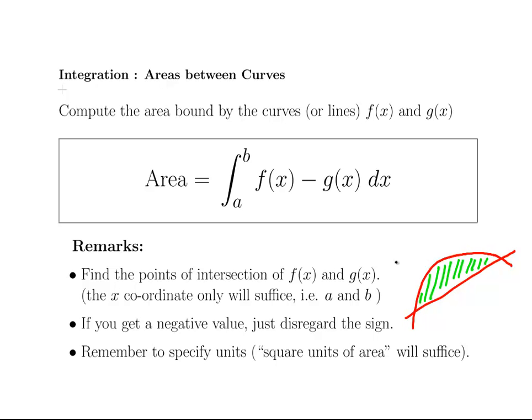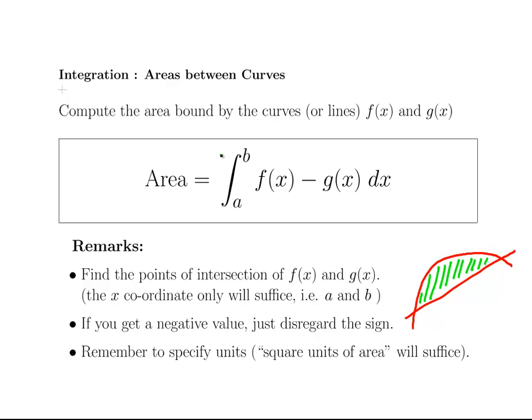It could be two curves as well. It won't be two lines though, because that doesn't make sense. Or no, it could actually make some sort of sense, depending on the way you pose the problem, if you have a third line there, like the y-axis or the x-axis. But anyway, compute the area bound by the curve.